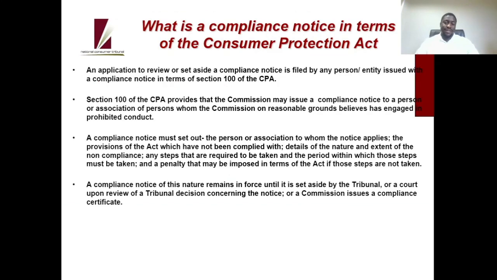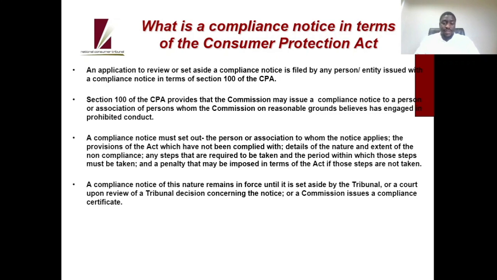An application to review or set aside a compliance notice is filed by any person or entity issued with a compliance notice in terms of Section 100 of the Consumer Protection Act. Section 100 of the CPA provides that a commission may issue a compliance notice to a person or association of persons whom the commission, on reasonable grounds, believes has engaged in prohibited conduct.